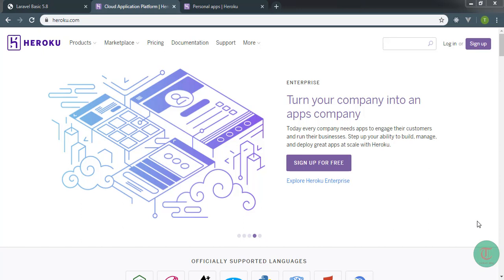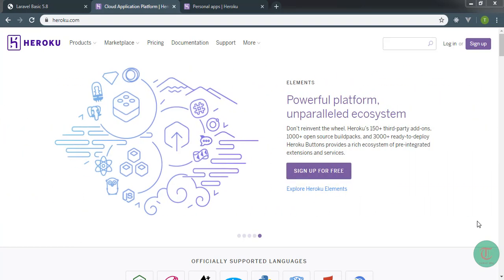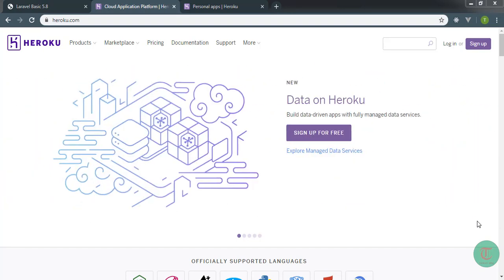Heroku is a cloud platform as a service, supporting several programming languages. It allows us to create an app and you can customize exactly as you want. Heroku allows you to create free sites, which is really great if you're starting out. We can either do this through GitHub or we can directly push to Heroku.